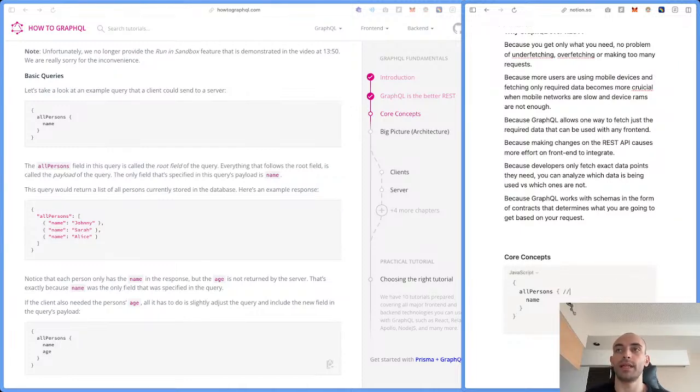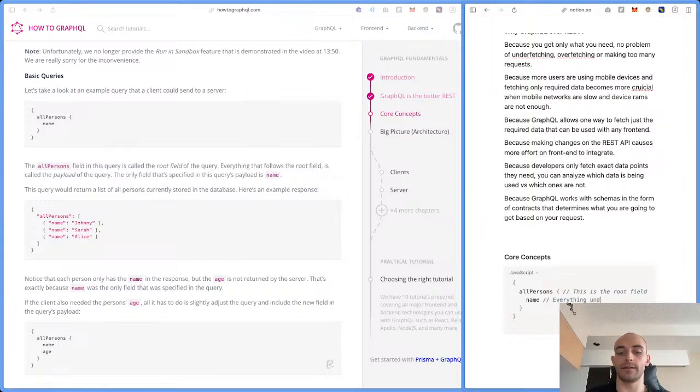So apparently this is the root. Root fields. Gotta know what you're talking about. This is the root field. Anything underneath, the only field is name.